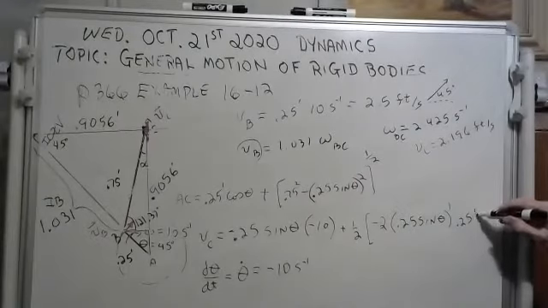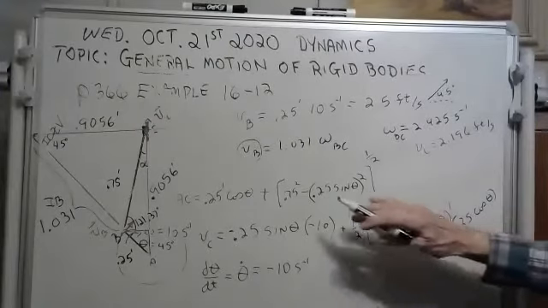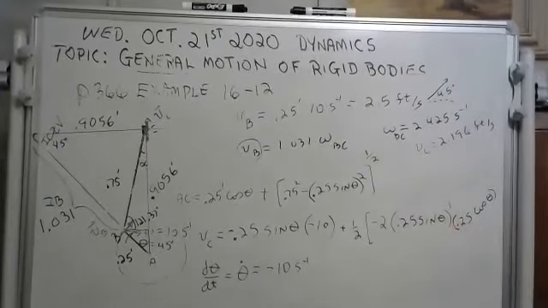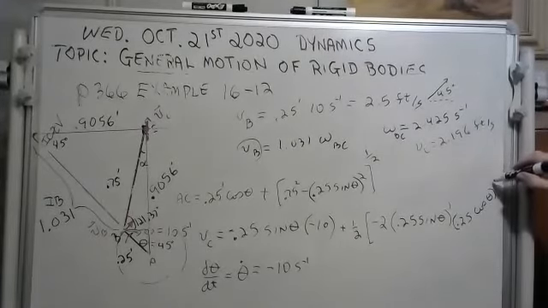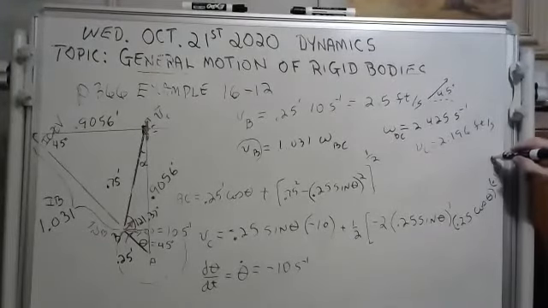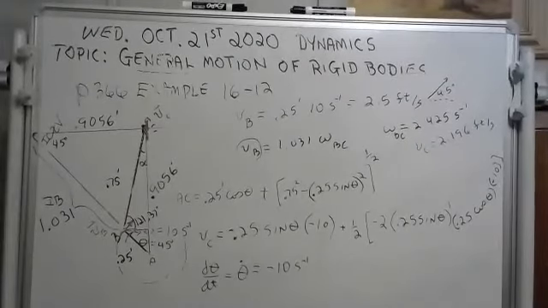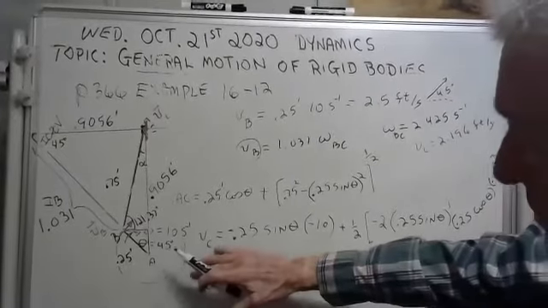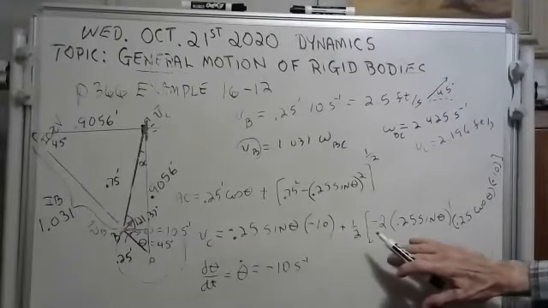When you take the derivative of the sine, don't you get the cosine? Yeah. And you would be done if you were taking derivatives with respect to theta, but you're not. You're taking time derivatives. So you have to multiply by your theta dot, which happens to be minus 10. A little bit ugly. But I think we're done. I think we've got the velocity of our piston here. See it? It's not very pretty.